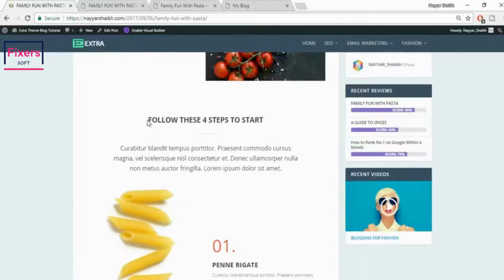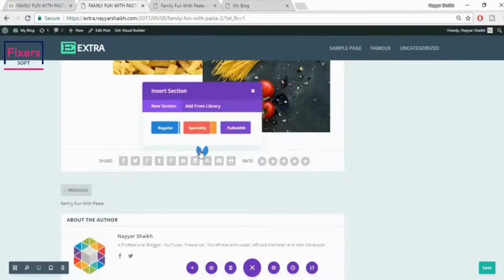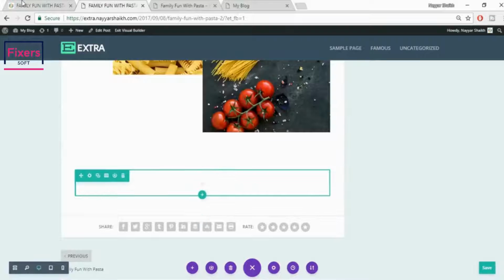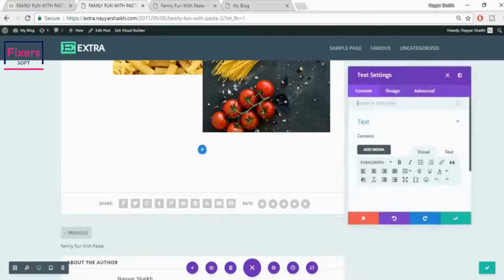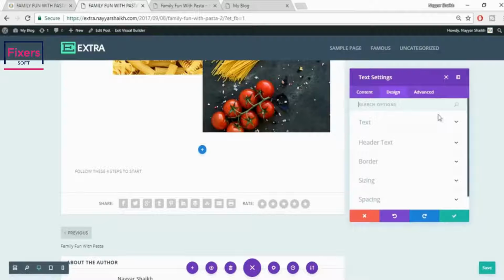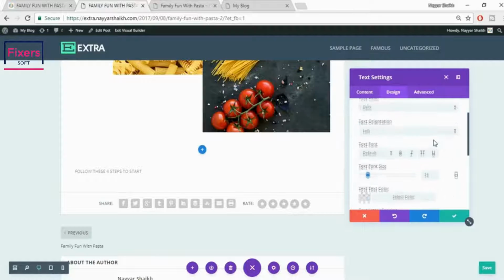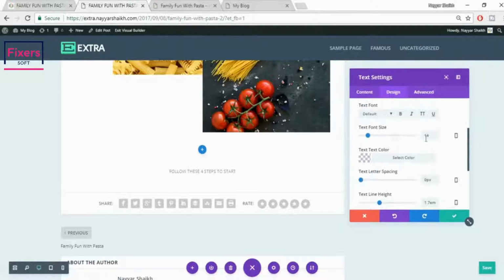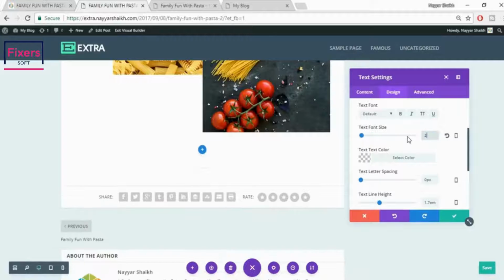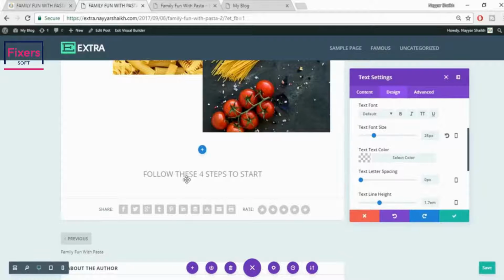So this is the next section. We have this beautiful title, there is a separator and a subtitle, then all these things forward. For that again click on this plus button, regular, single column, and search for text. Because this is simple text, just copy this text from here, paste it over here or type it in over here. Now go to design to make changes to this text. Select this text section, alignment should be center. Font, you can change the font for this and make it bigger, for example 20 pixels or maybe more than that. Let's make it 25. 25 looks fine. And let's make this thing darker.